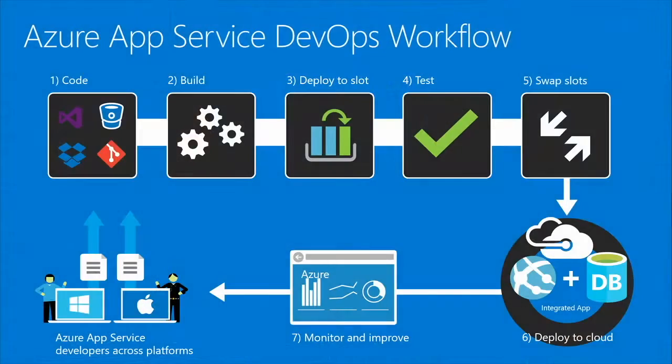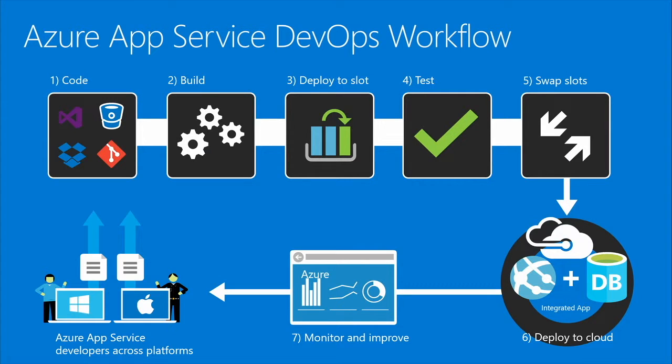To accomplish that without any negative impact to their customers, they use one of our DevOps features called deployment slots. Specifically, what they do is they create a stage deployment slot as a final integration point before deploying to production. It is here that they integrate their changes and they perform manual and automated validation. When they're ready, they simply swap to production, which is a seamless operation for their end customers. Deployment slots is a core concept that we will be revisiting throughout today's presentation.